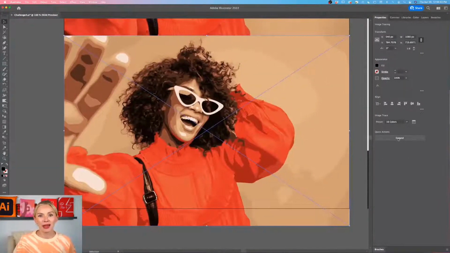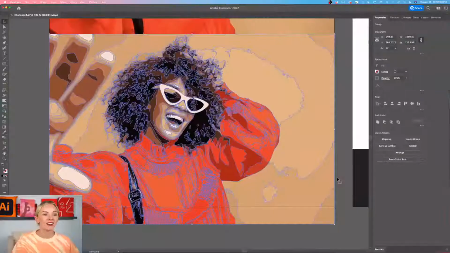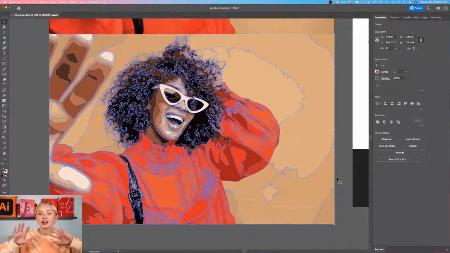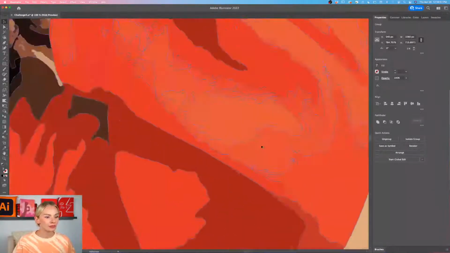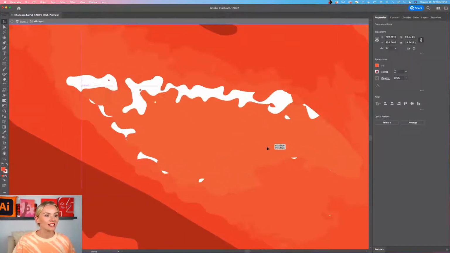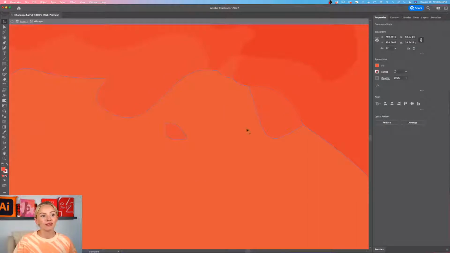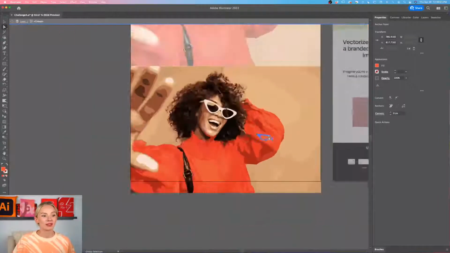Let's click expand. And now what you can see is that Illustrator has created outlines of all of these clustered colors, right? So when I zoom in here, I can actually select any of these shapes, and you can see those are shapes that have vector paths. I can see that if I press the letter A on my keyboard, and you can see the vector points. So literally, Illustrator transferred those pixels into paths and vectorized the image with that.